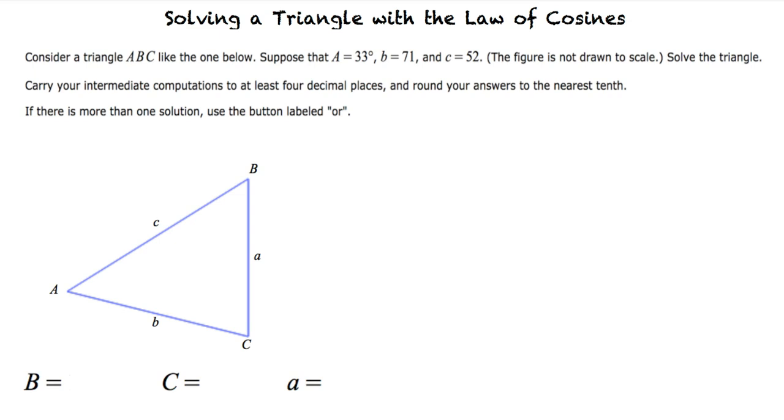How can we find these values? Since we are given a side, angle, and another side, this is an SAS case, or side angle side. We can't use the Law of Sines right away, so we must first use the Law of Cosines to solve this problem.